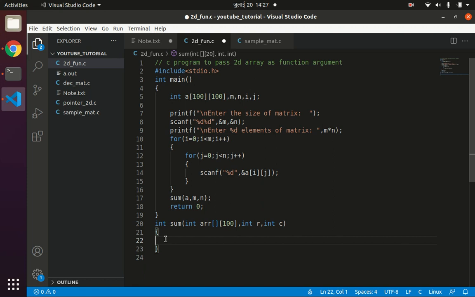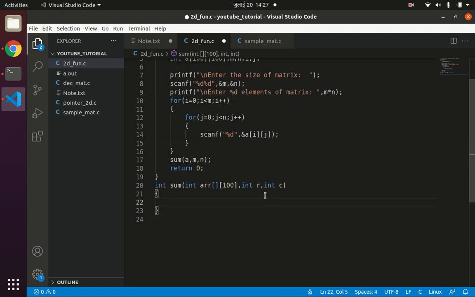Now after calling the function sum with argument a, the array arr and the array a point to the same array. Once we have passed the array into the function, we can perform whatever operation we want.